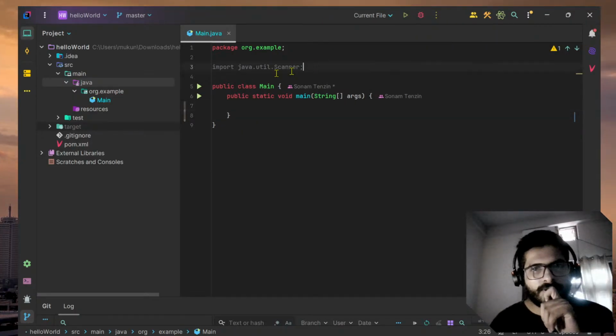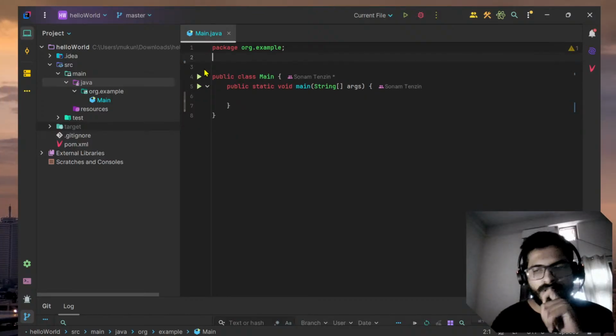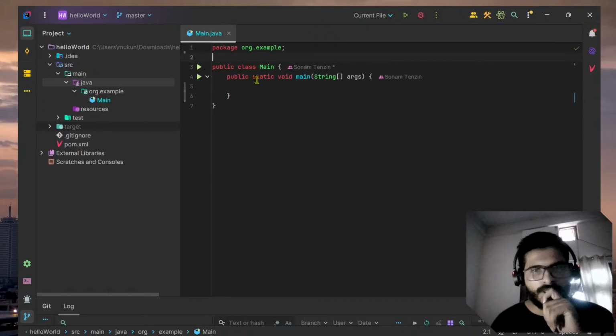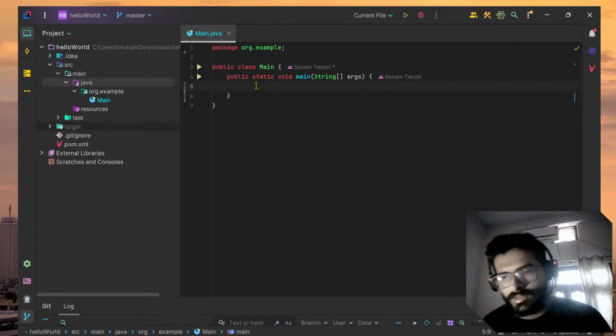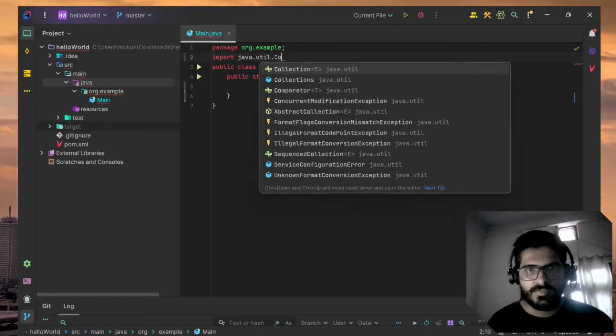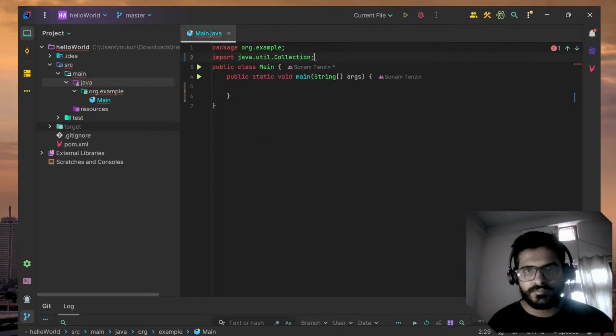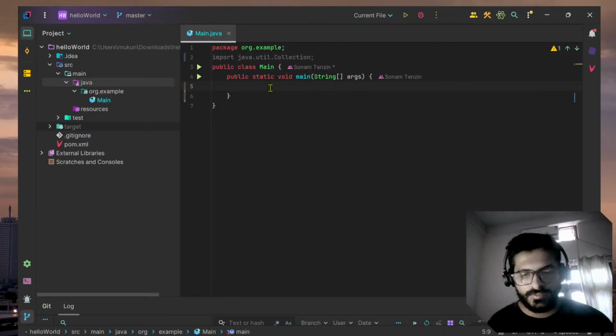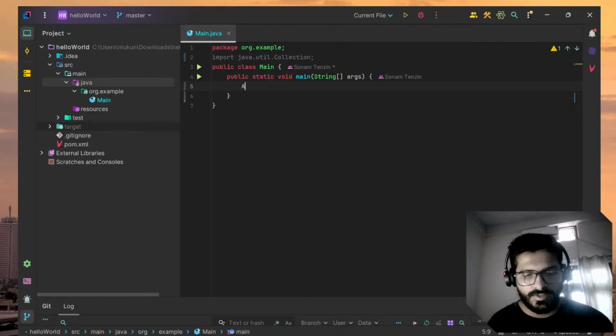What we can do here, let me give you some examples of collection. You can import collection using java.util.Collection. Now let me just create one collection that is an array list.